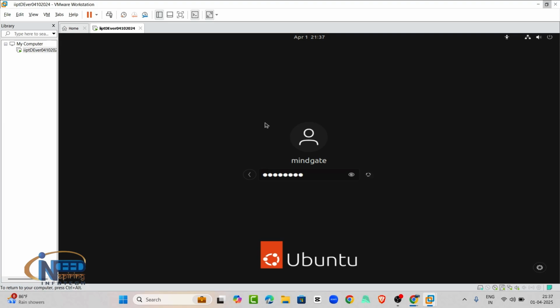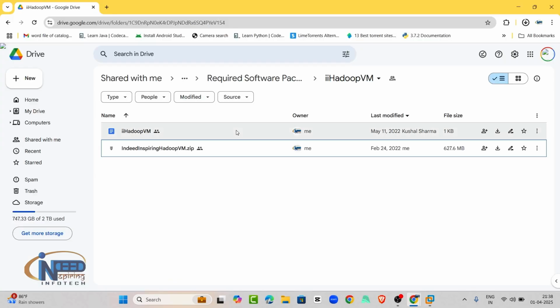This is UI based, and the one which I am downloading is not UI based, it is non-UI. So it will give you a shell, a terminal. So we'll have to work with a terminal over there. So here I have logged in on a UI machine, and I'm clearly stating that the machine which I am downloading here does not have the UI. Some machines come up with UI and some don't.